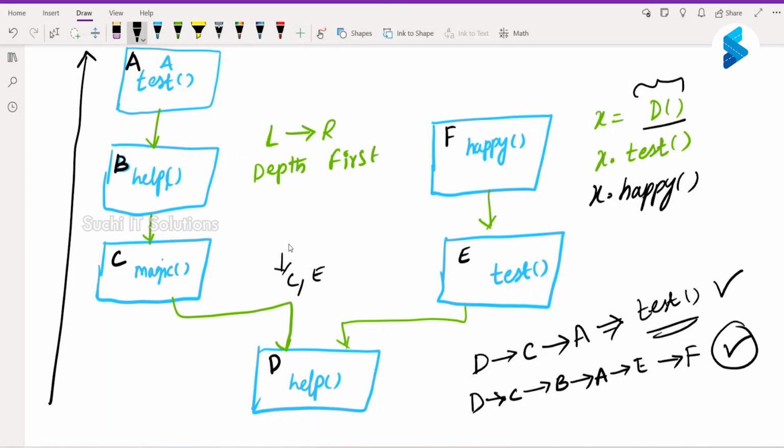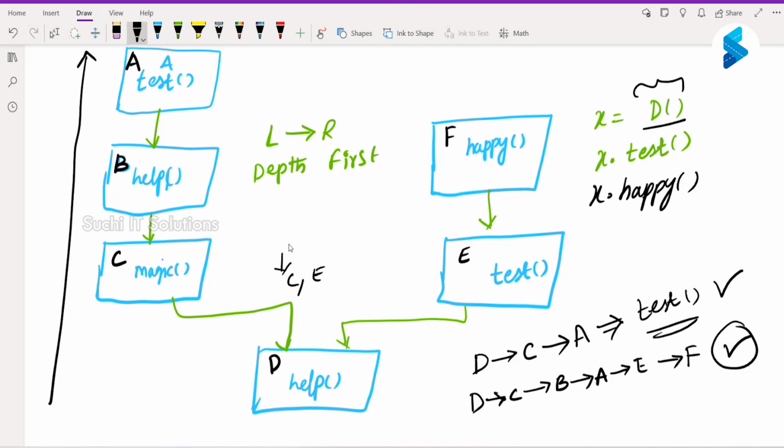In an interview, if they ask you what is method resolution order, or MRO, can you explain it? Right now, you should be able to explain this much. Method resolution order is a way how a method gets resolved in multiple or multi-level inheritance. It is always left to right and depth first. Then you can give this example. Very, very important interview question. Clear?